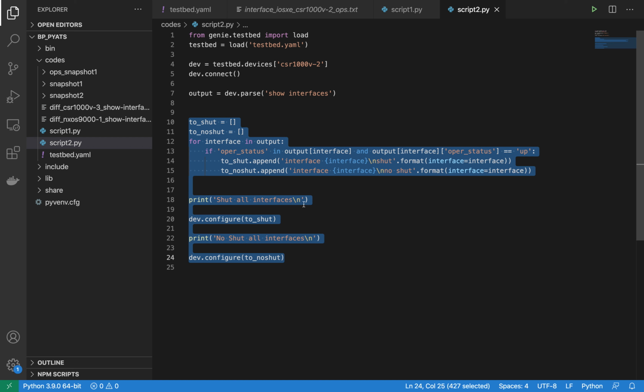Now again, whatever we did now were basically standalone scripts. But the next thing, which I don't know if I have time, probably I'll make a video on that, is about exploring the test cases. Test cases are basically nothing but defining tasks, one after the other, and then making pyATS execute all those tasks one after the other, and then you also get a fine report at the end showing you what you have done and all the useful stuff around it.